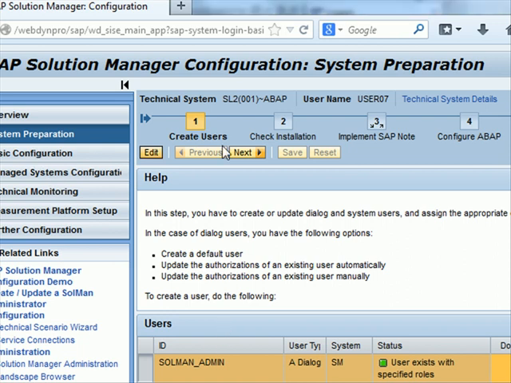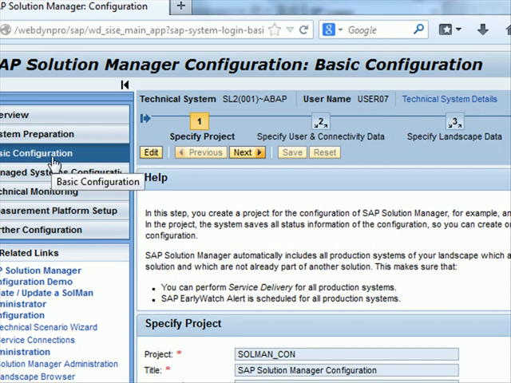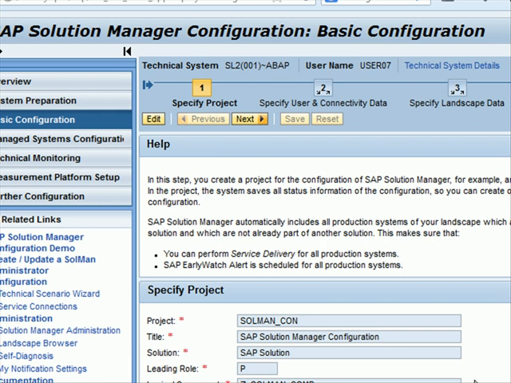And then once that is complete, you move on to the basic configuration where you specify the project. This is a standard project that has to be defined, and this enables the Solution Manager to be configured. This has already been done in our system, and the solman_con project has been created.